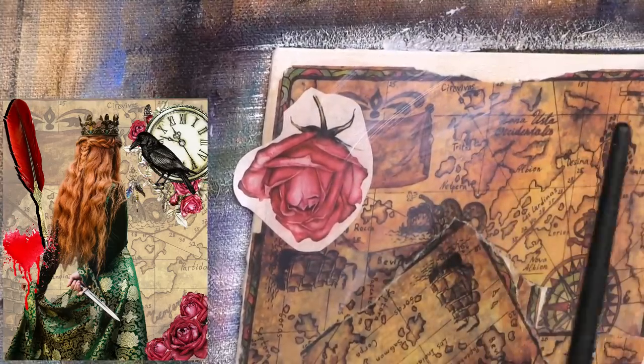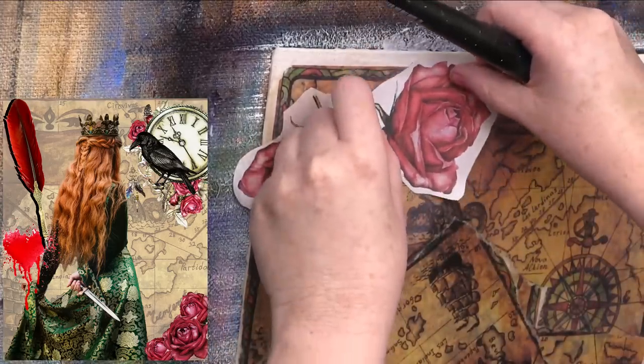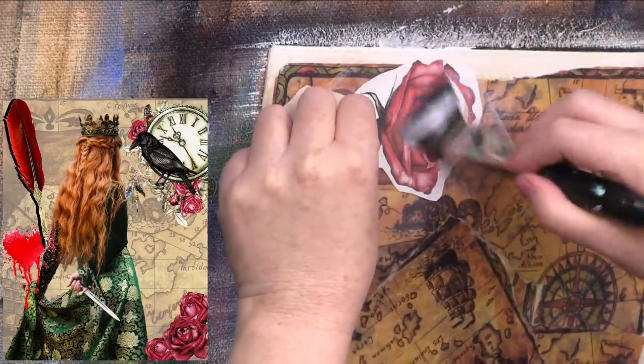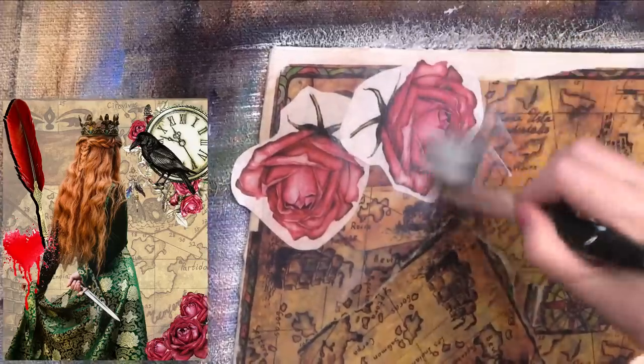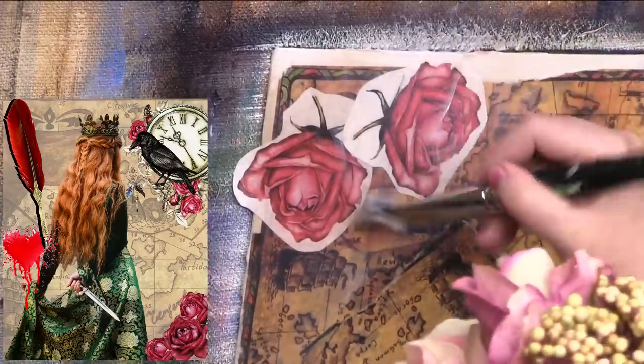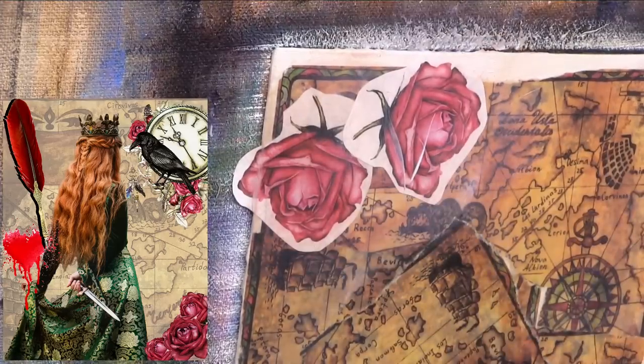So I want to put this little rose right here, facing kind of this direction. And I'm going to put their little friend in the middle, to make it a little rose arrangement. When I designed this, I just did it digitally. I did all these processes digitally.